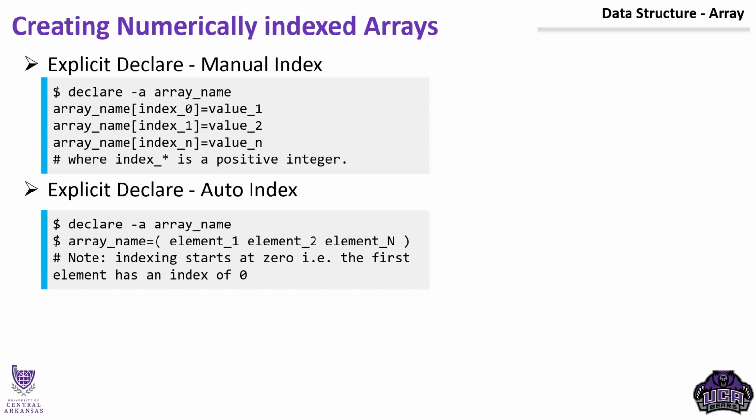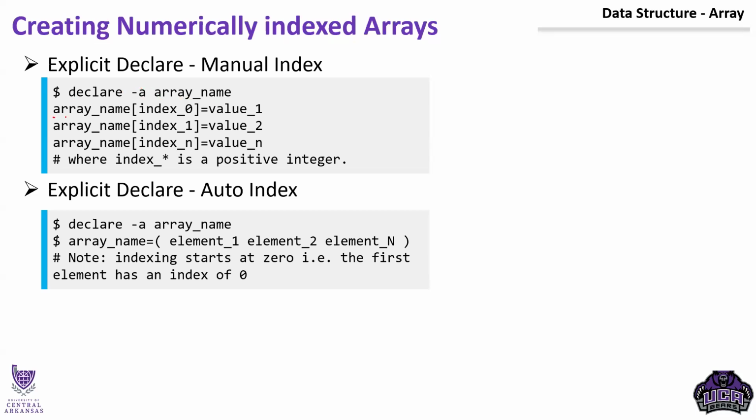So here's how we declare them. Now this is going to get a little confusing because, like multiple things in Linux, there are so many different ways to do it. This is going to be the indexed arrays. We could explicitly declare using the declare keyword and then passing the -a option to it for the array, and then create the actual name right there.